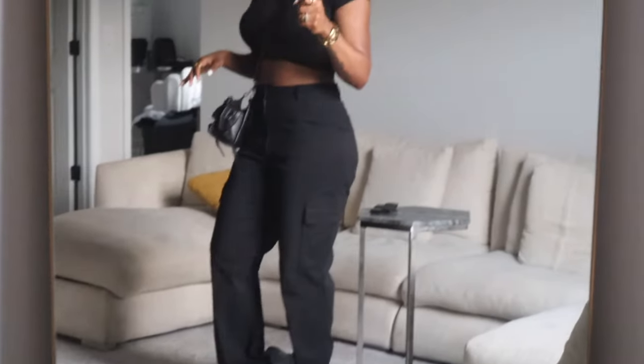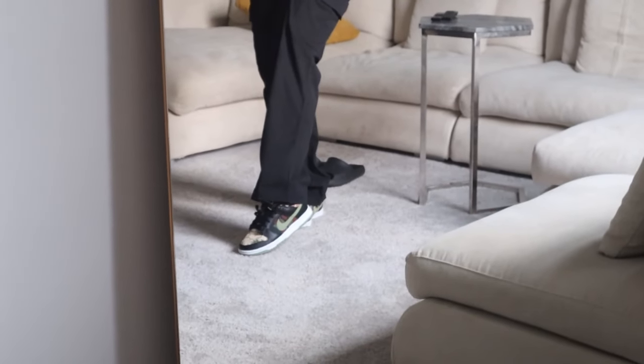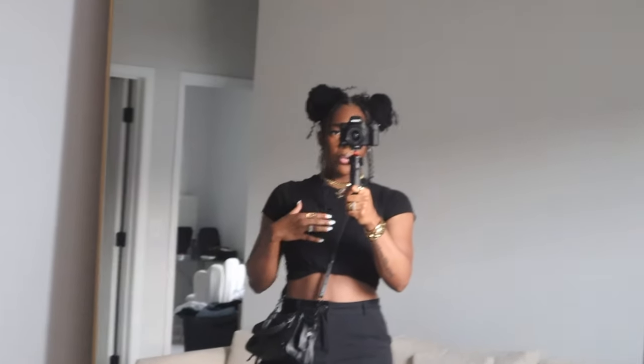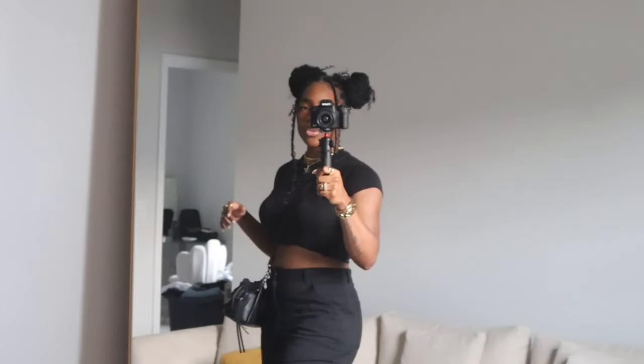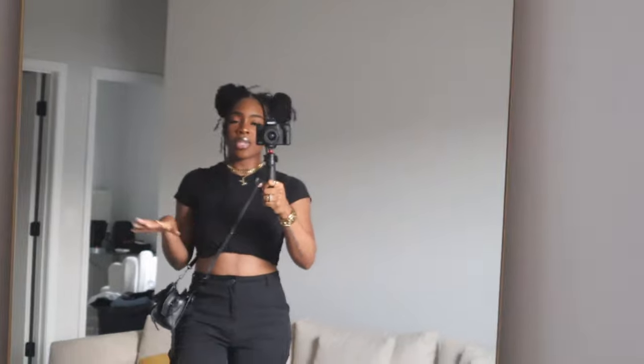There we go. So this is the fit, black top. I just have it rolled up. These black cargo pants, which were from my most recent Hollister video. These camo Dunks and my Balenciaga bag. I was going to wear this other bag to bring out the green in the shoes, but it doesn't have a strap, and I like to have control of my bag. I don't want it to just be sitting on the seat loose so somebody can grab it. I ain't got time for that. So this is the look. Nothing special at all. My husband literally has on all black too, so yeah.